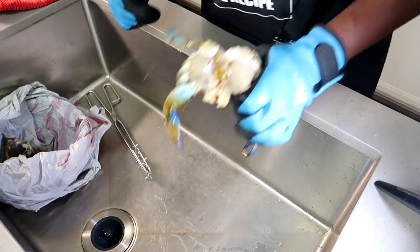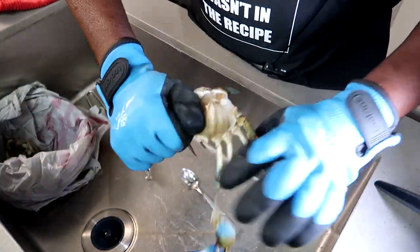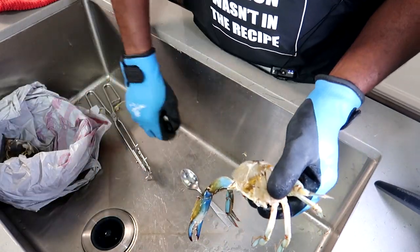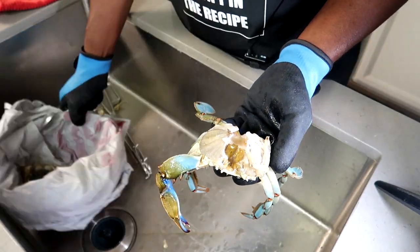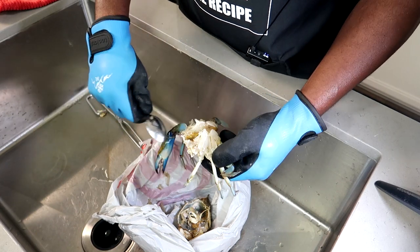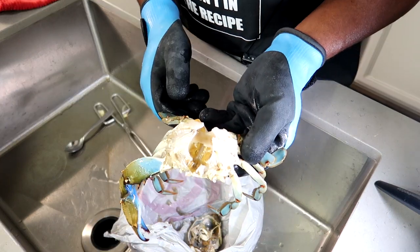So next, what we're gonna do, hold on. All right, so after you pop the top, want to take off the face right here. His paw just lost the claw. It's all right. Lost the claw. Still good though. Still good though. All right. So next we have the gills, as you can see here, right? These are the gills. Let's use a spoon to scrape the gills off. Just like that. All right. So the gills are now scraped off right there.